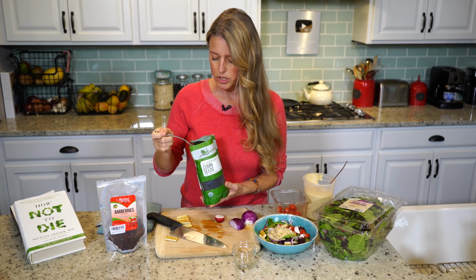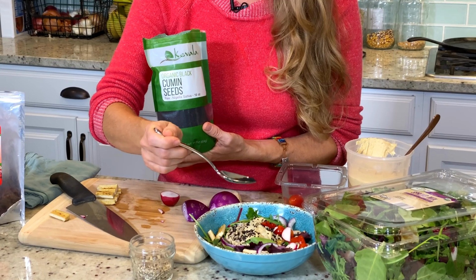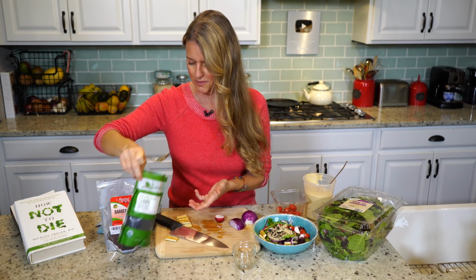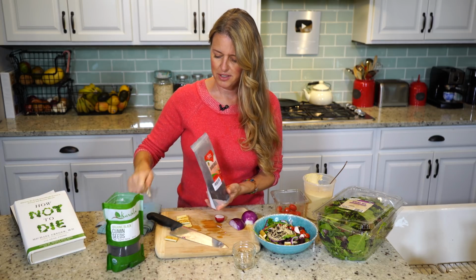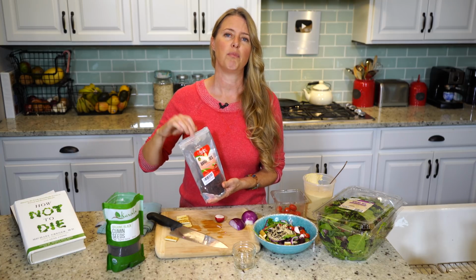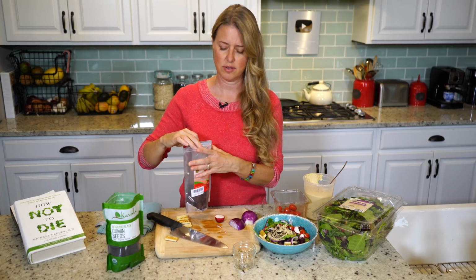Super loaded with nutrition. It helps kind of rev up your metabolism a bit. It has kind of a spicy crunch to it. I love adding a little bit of crunch to my salad. And then for a little bit of a treat, he also talks about barberries or adding some type of berry to your meals every day because they're just loaded with antioxidants.